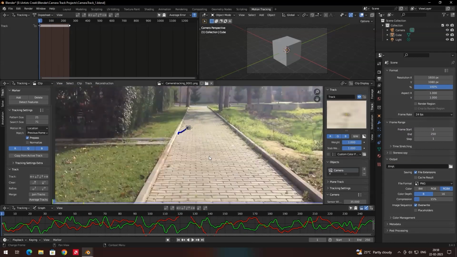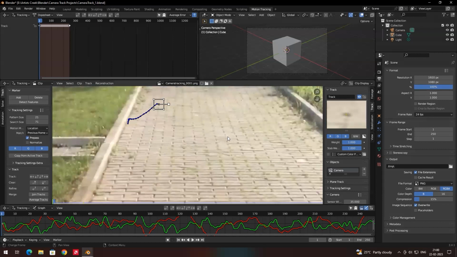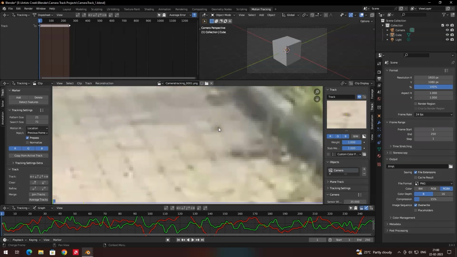Now we'll add the next tracker. We can add multiple trackers and track them together, but in my case I will use only a single tracker, because we will have full control over each and every track which we are adding into the scene. So we'll search for another contrast point. Let's say this is one. Make sure you're in the first frame, and I will Control left click, and you can drag this.